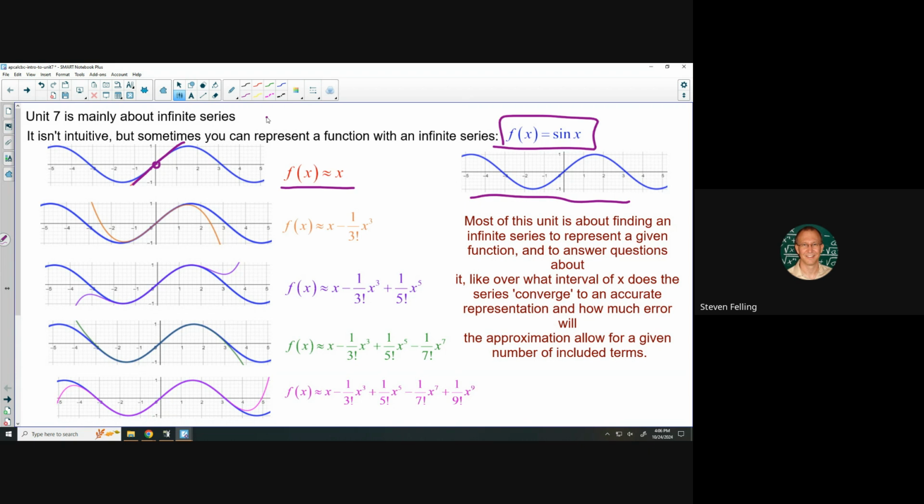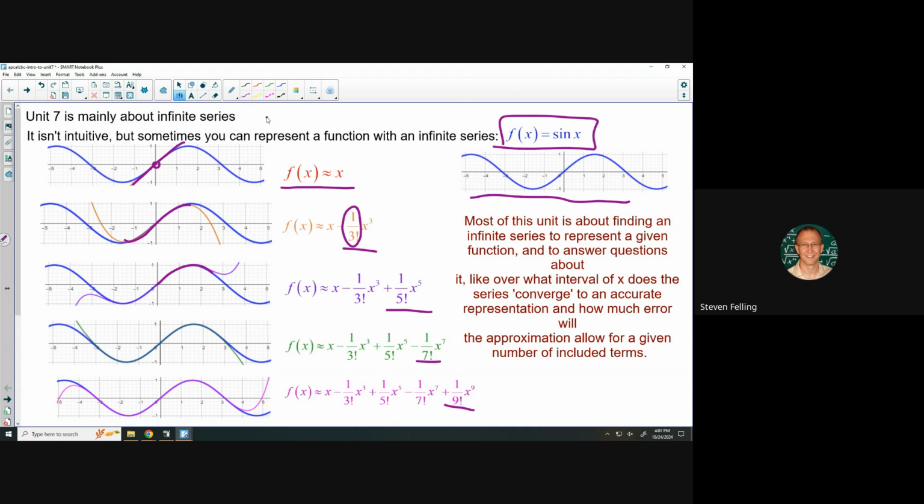But if I add another term here, an x cubed term, and I get this coefficient right, then we can actually make the shape follow the function curve for a little further away. And if I add an x to the fifth term, it goes even further out before it starts to deviate. And the more terms I add, the closer this polynomial, this infinite series of terms, which are just powers of x added together with different coefficients, the better that this polynomial or infinite series represents the function that we're attaching to it. Right, so eventually, really at the second half of this unit, that's what we're going to focus on.